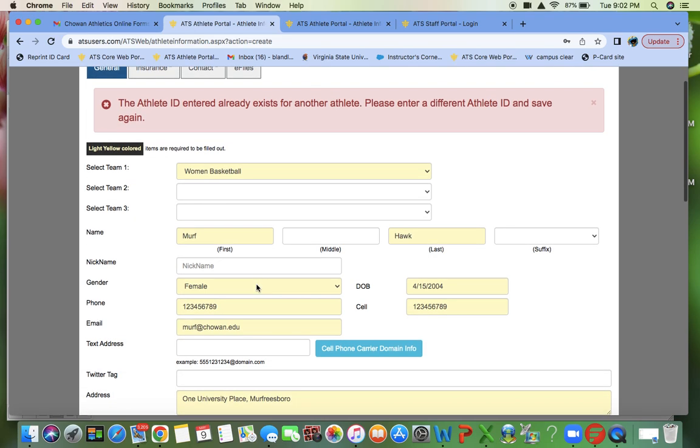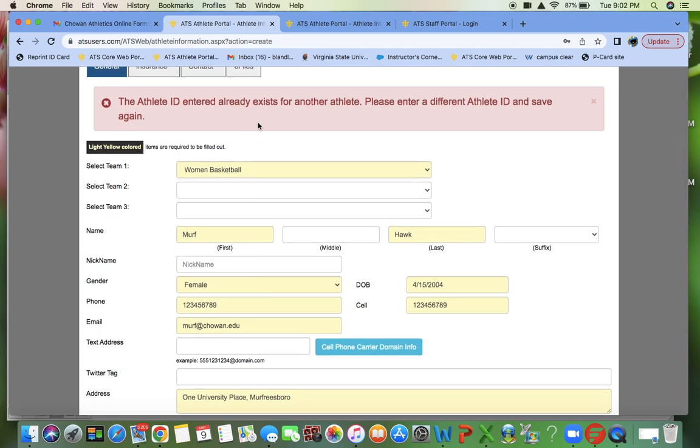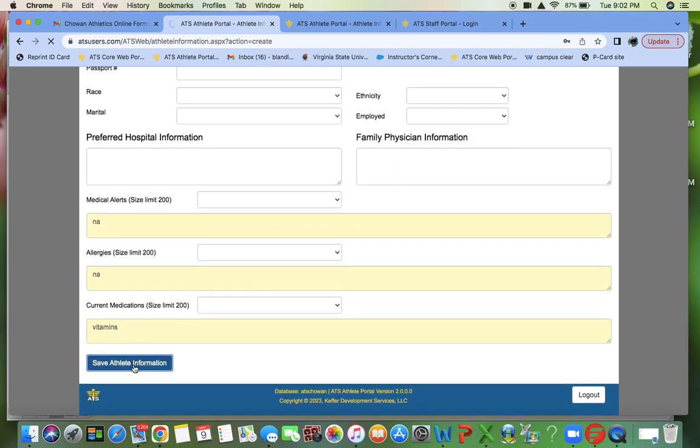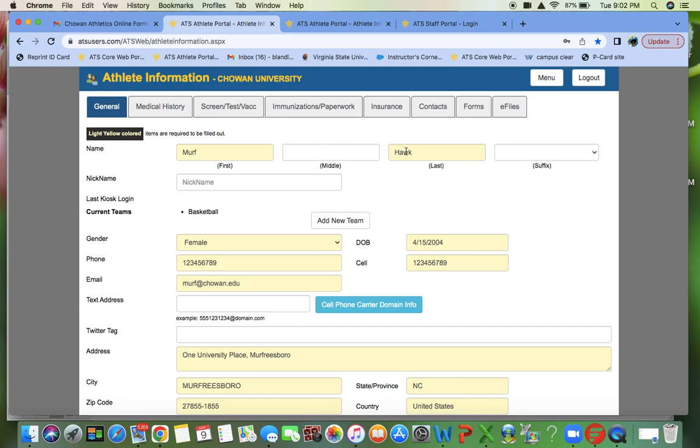Okay, so this is giving me an error. It says, hey, I need to correct this. So I can go in, I can make that correction, and we can move on. All right, so now we can save again. And now we're saved in the system. Once you're saved in the system, you will notice that all these other tabs pop up across the top. So we're going to go into one that's already set up and take a look at what that looks like.